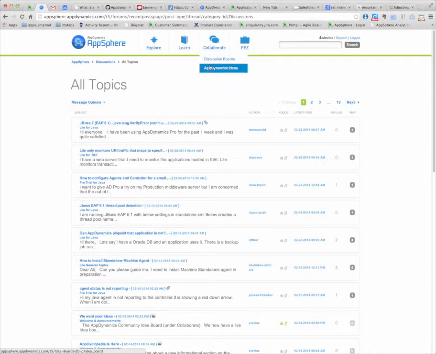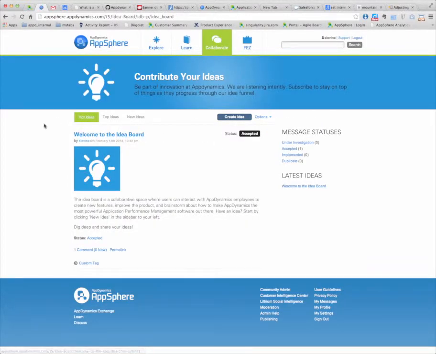Another thing in Collaborate is a new thing called AppDynamics Ideas. Right now there are no ideas because this is so new, but we expect everybody to give us feature requests and ideas for future versions of our product, things that they'd like to see us support, more stuff to add to our out-of-the-box supported platforms. We monitor this pretty closely in product management and engineering, and when we see any ideas we go through and curate them. So it'll never be sitting there getting stale. We'll always let you know what we're doing with the idea as it moves through our idea funnel.